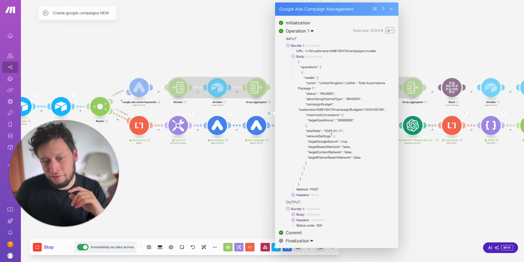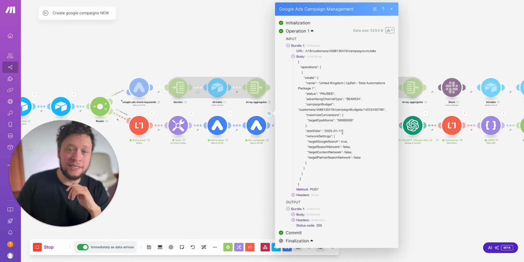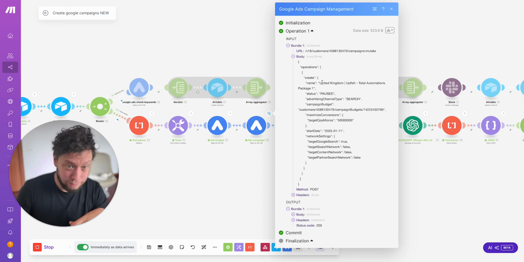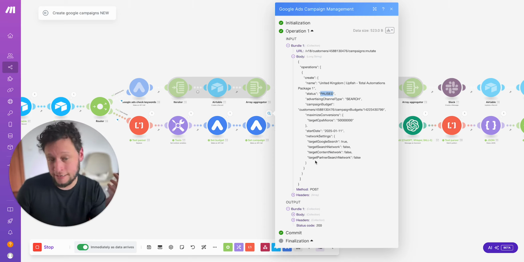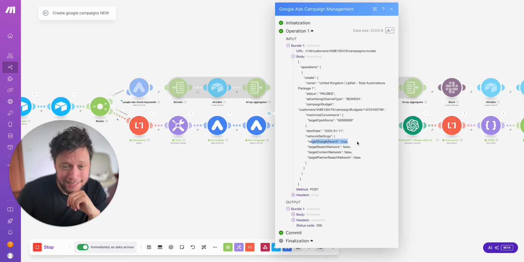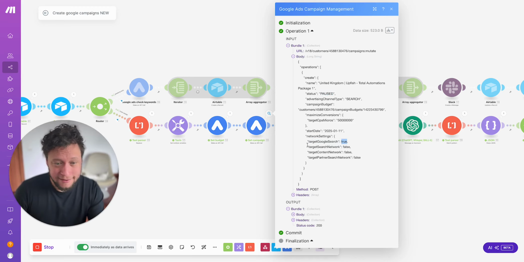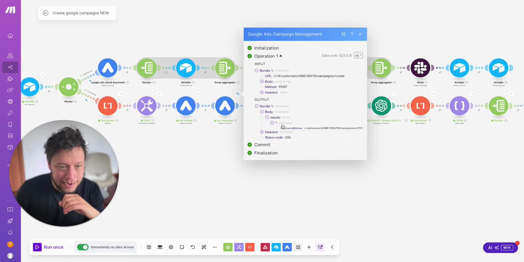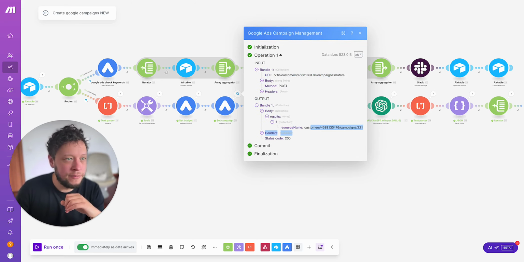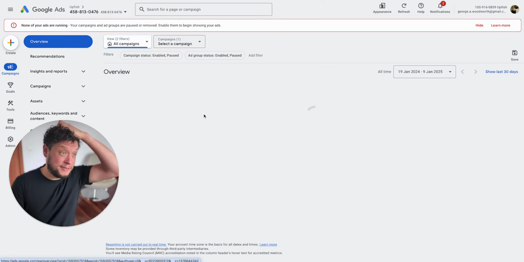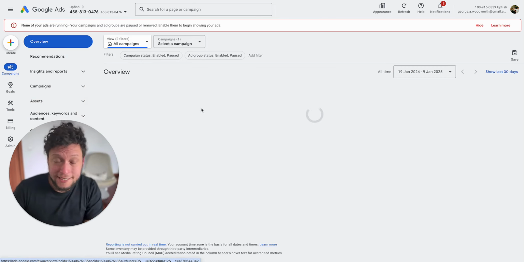Start date, 25/01/11. The date I'm running this is 25/01/09. So again, just as a buffer, I give it a two-day break, just in case something goes wrong and it's marked to active, then I can hopefully stop it from spending all of my money before it's too late. And then the network settings. I want it to be on Google search, obviously. Everything else is false. Here in the body results, we now have a campaign ID. So if I come into my Google Ads and I go to campaigns, you'll notice I don't run any campaigns, so there's nothing to steal here.